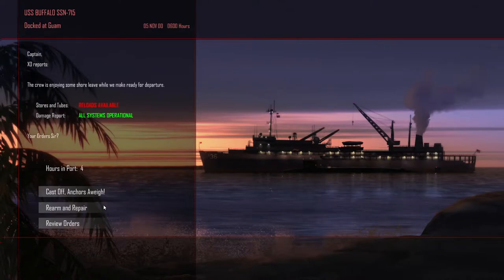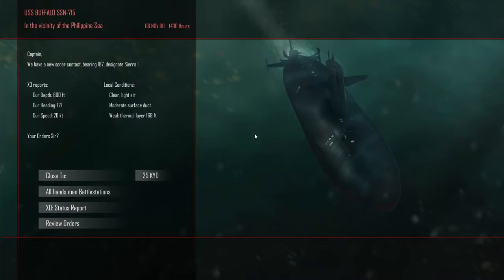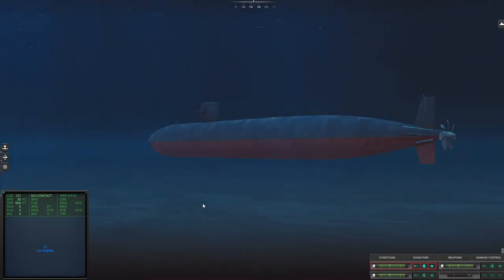So, Taipei, where we have to go. Let's rearm. Alright, good. Yeah, let's head off. Taipei. We better hurry, because Ningbo is right there. And we've been intercepted before we even get there. Okay. See what we have. Probably should have looked at where they were before I clicked into this.